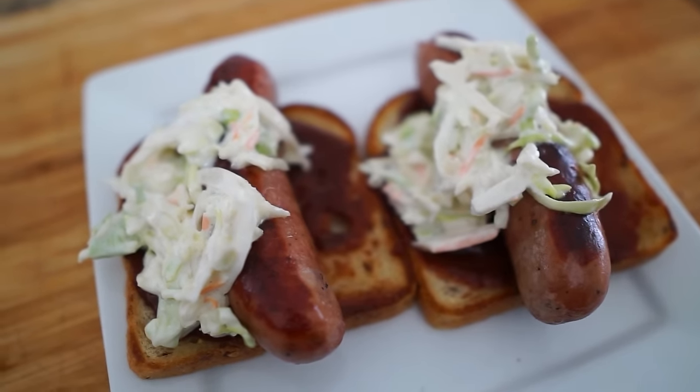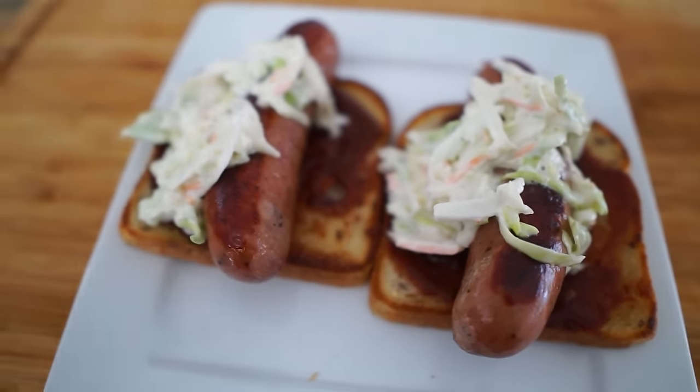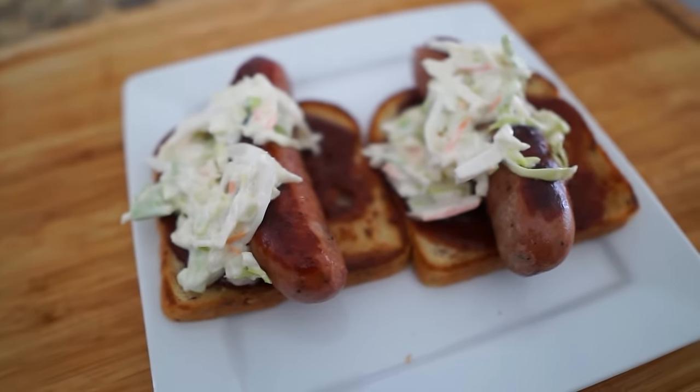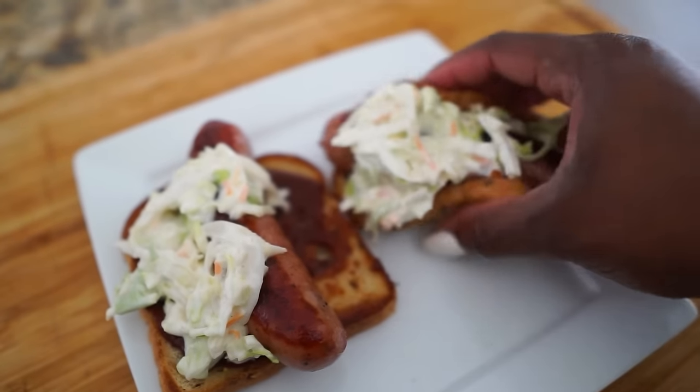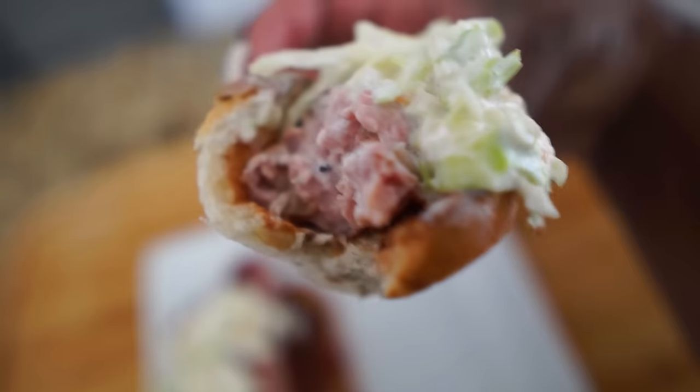And then I have my sugar-free barbecue sauce and my low carb bread. So yes, you guys, this is my first meal. I'm about to taste test this for you guys. So let's go ahead and taste this. This is what it's looking like. It's gonna be messy, girl.